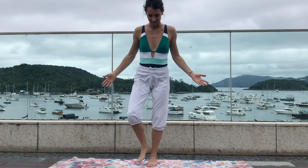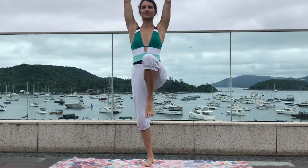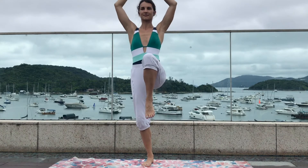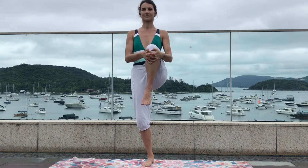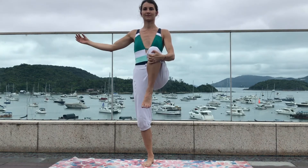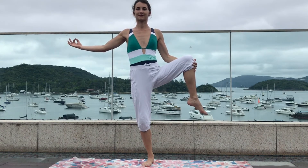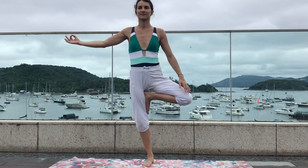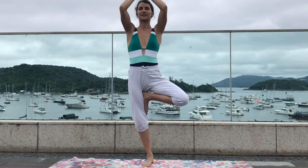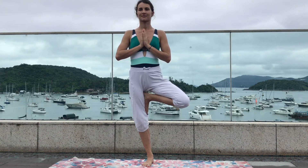As you exhale slowly release and let's take it to the other side. Take a deep inhale lifting the right knee up, both arms up — use your core to lift the knee as high as you can. Exhale interlock the fingers, grabbing the knee and pressing it closer to your chest. You can take a variation by straightening the left arm and opening the knee to the side. Continue to square up your hips and keep your balance. Exhale, gently bring the sole of the foot to your inner thigh, inhale reach both arms up, exhale bring your hands to the heart center — tree pose, Dhruvasana. Fix a point, find your gaze — strong and steady roots. This pose helps to build our focus.